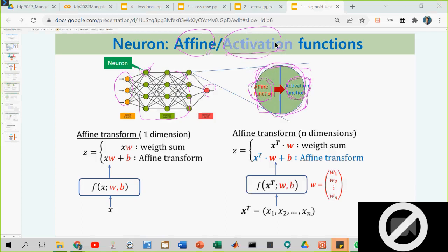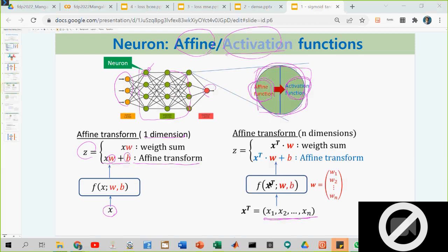Then what is the affine function? For example, if the input x is one-dimensional, we compute xw plus b, where w is the weight and b is the bias. We call this an affine transformation, for this g. Usually x has many dimensions, n dimensions, x1 to xn.